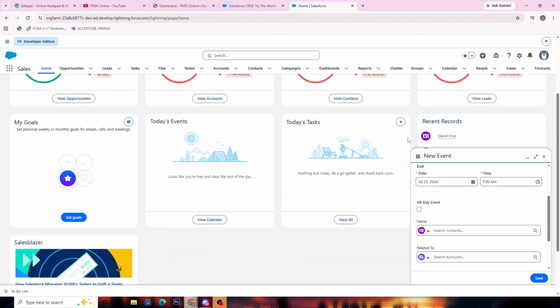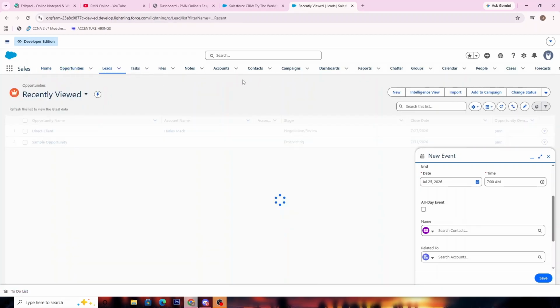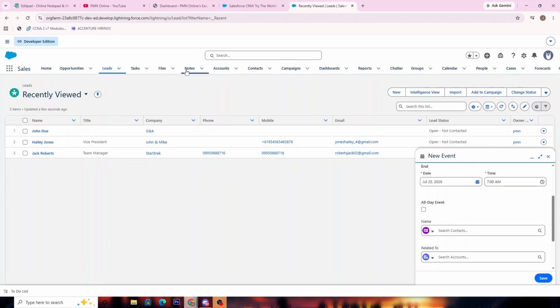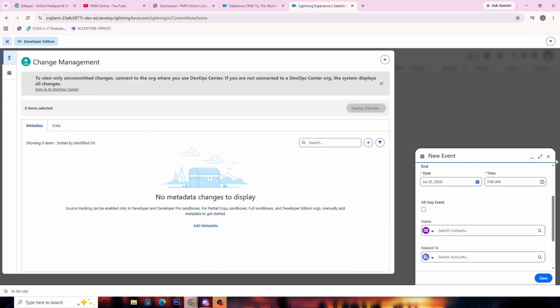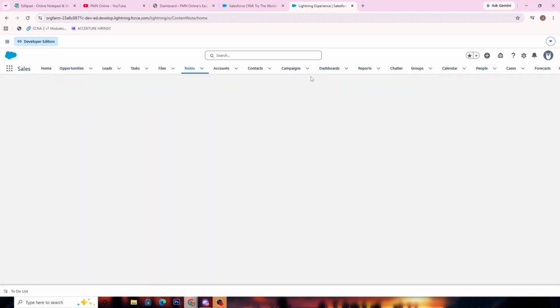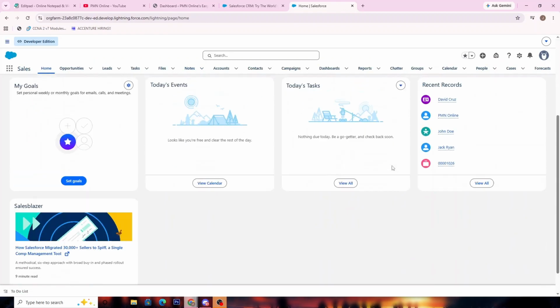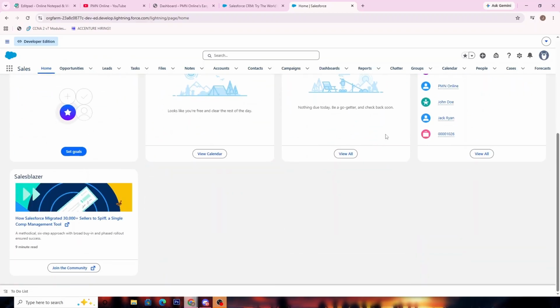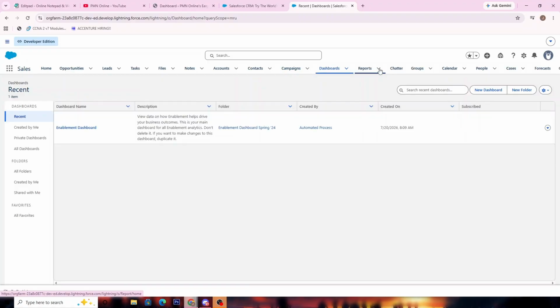To wrap up, Salesforce CRM is a versatile and comprehensive platform that simplifies customer relationship management. Whether you're a small business or a large enterprise, Salesforce can help you improve your connections with customers and enhance the efficiency of your sales and marketing activities. By integrating AI and data analytics, you're not just managing customer relationships, you're transforming them. Now, let's dive into some practical examples of how you can use Salesforce effectively in real-world scenarios.